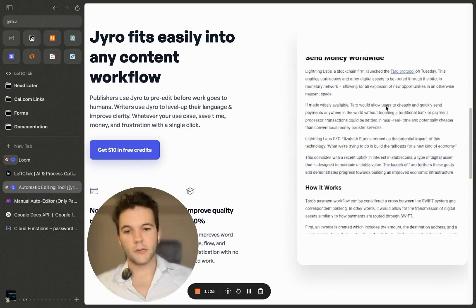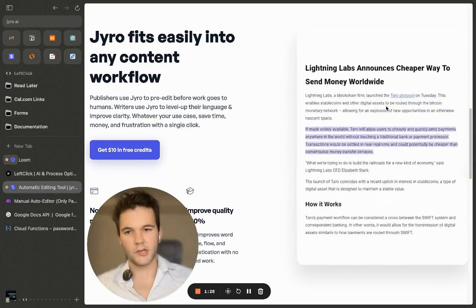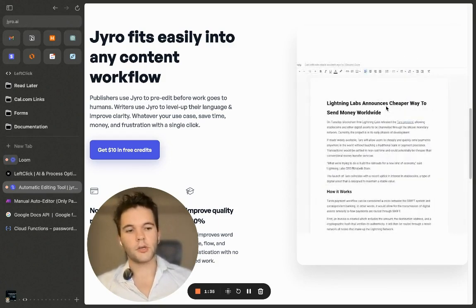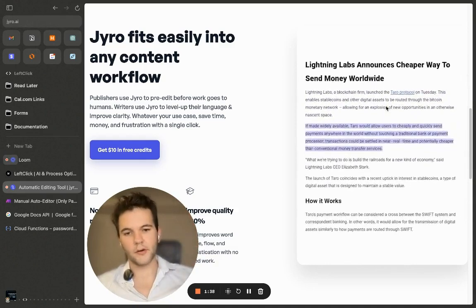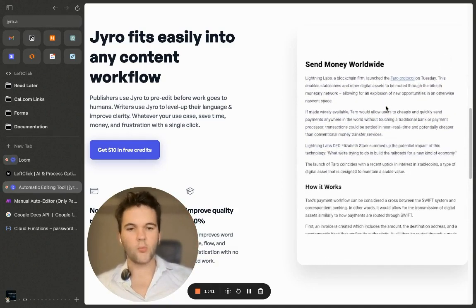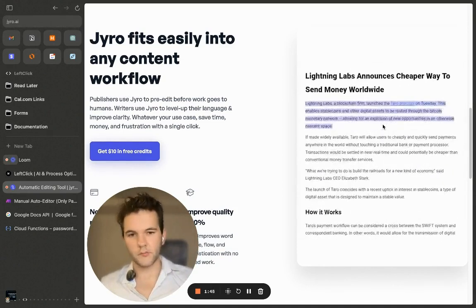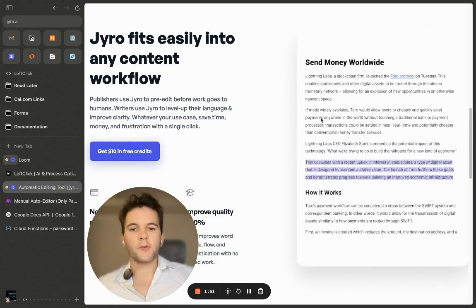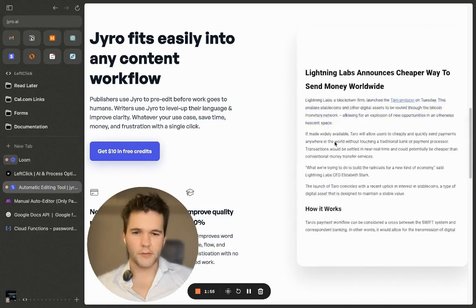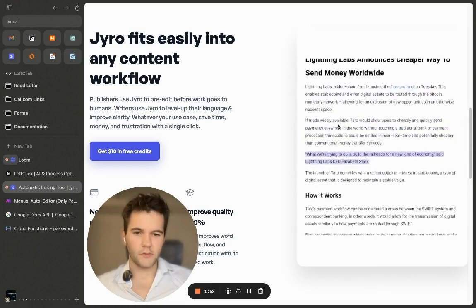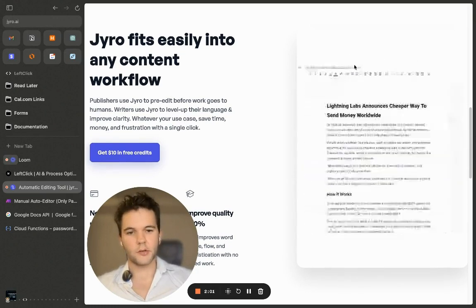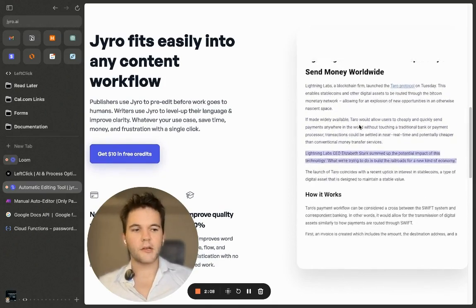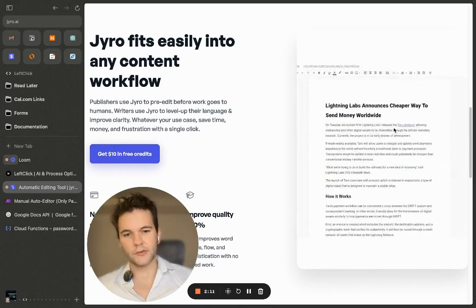Now, we wanted to minimize the amount of work that needed to be done between these two stages, and we thought a great way to do that would be by producing a tool that could go through an article, paragraph by paragraph, and perform edits with context in mind. One of the issues that we ran into was, if you were to just take a paragraph out of this example over here, like this second paragraph, and you took it out of context and you didn't know that it was related to cryptocurrency, then it could rephrase it so dramatically that it doesn't fit the context of the surrounding text.